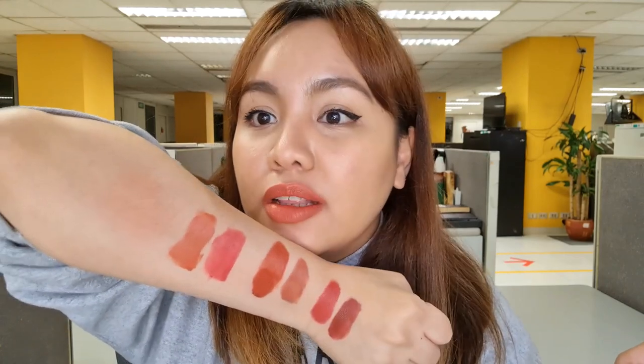For my final look I want to wear a little ombre. By the way guys, it's possible to use this as a lip tint — just smudge it. They've also seen it used on cheeks and perhaps as eyeshadow as well. And that's my lip swatch of the L'Oreal Signature Rouge Baked Nudes Collection. I hope I helped with your decision-making. You can buy whatever shade you want, but there's nothing wrong with following their recommended shades for different skin tones. Thank you so much for watching, guys, and I'll see you in my next one. Bye-bye!